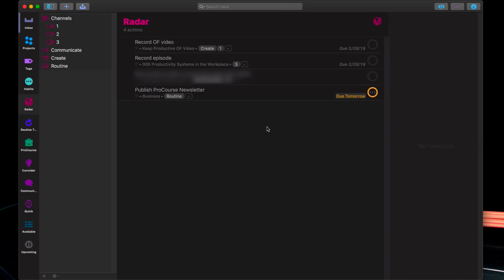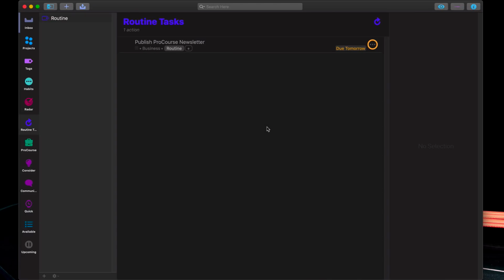And one of the things that I like to do to jump between perspectives in OmniFocus is use Keyboard Maestro. I have a keyboard shortcut set up that brings up a little perspective switcher palette, just like this. And so to go to the routine task perspective, all I have to do is hit the number 3. It's pretty cool. So again, this just maps all of the tasks that are tagged with routine that are in my routine folder that are available. And so it'll just give me the ability to see at first glance what routine items need to be taken care of, and so on and so forth.